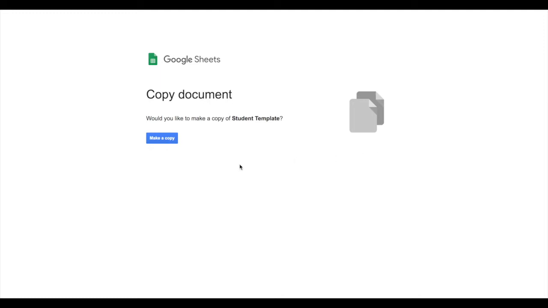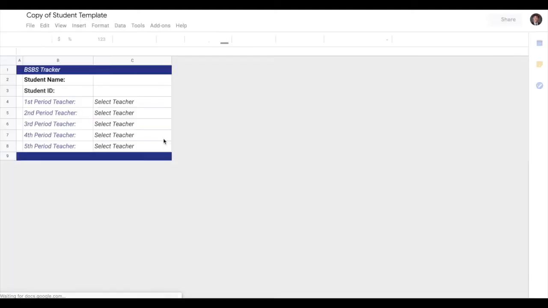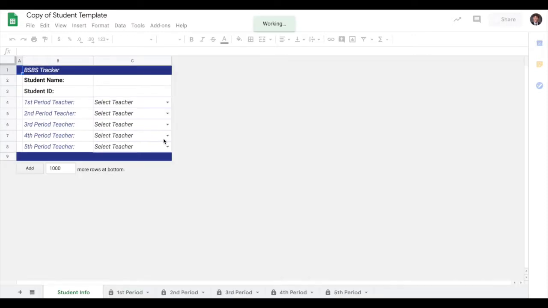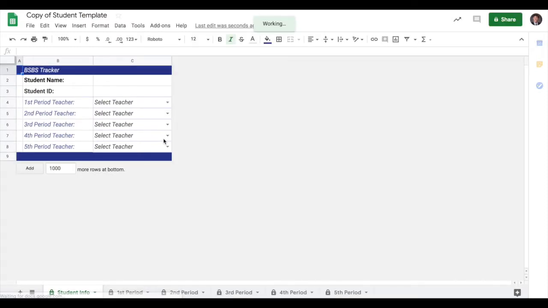You get to make your own copy of the By the Student, By the Standard Mastery Tracker for your own Google Drive. So I click on Make a Copy, and now this is a copy that should live on my Chromebook or be accessed from my Google Drive from home, in my own Google Drive account. Because it's my very own, I can change the name to what I would like. I'm going to change it to my own name so that I know that this one is for me.